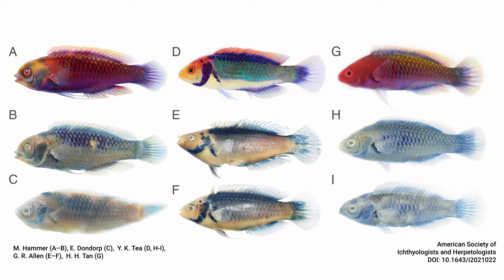Interestingly, these wrasses turn more blue when preserved in alcohol, and this isn't a very well understood process. You can see the three species here. Across the top row we have Cirrhilabrus solarensis, Cirrhilabrus acamarinus, and Cirrhilabrus chalizai. Below the top row you can see the same species after being preserved in alcohol. In fact, the differences in alcohol are part of the way we can tell these species apart. But I think you'll agree that at least acamarinus is pretty easy to distinguish — it's the only fairy wrasse with this bright blue acamarin coloration.